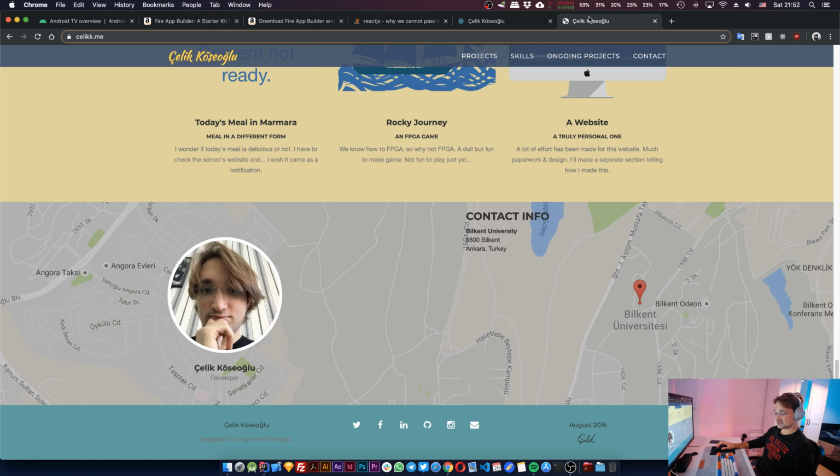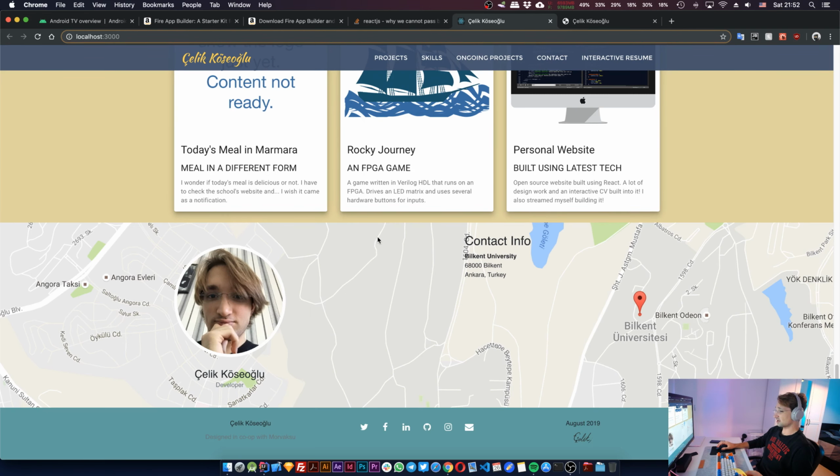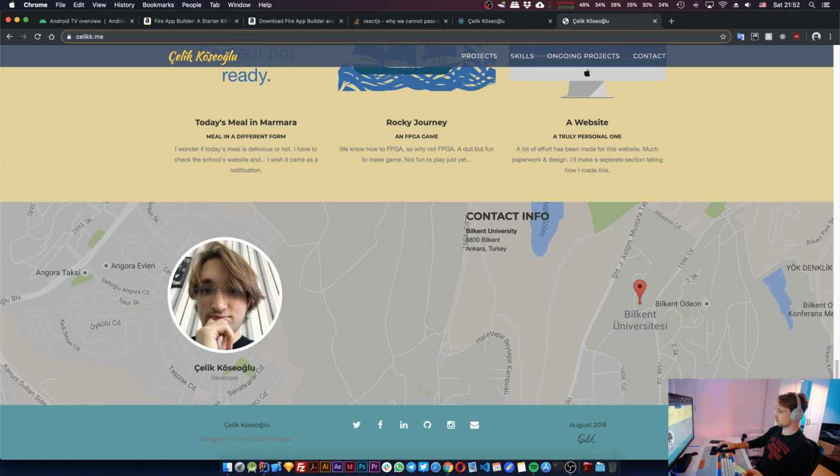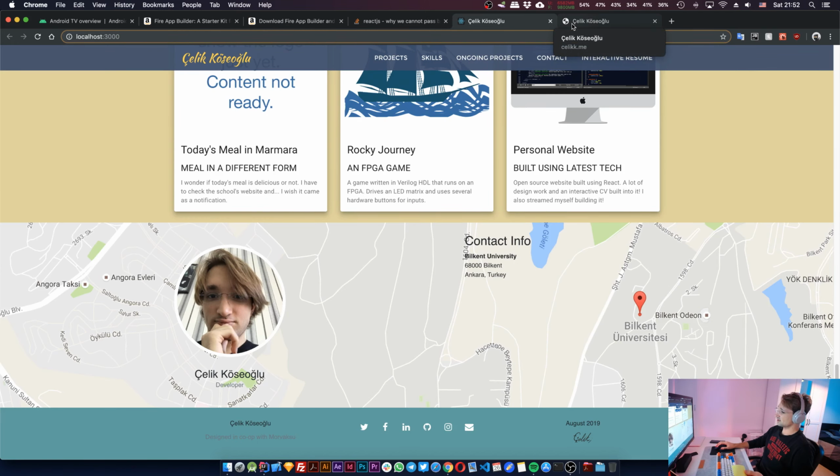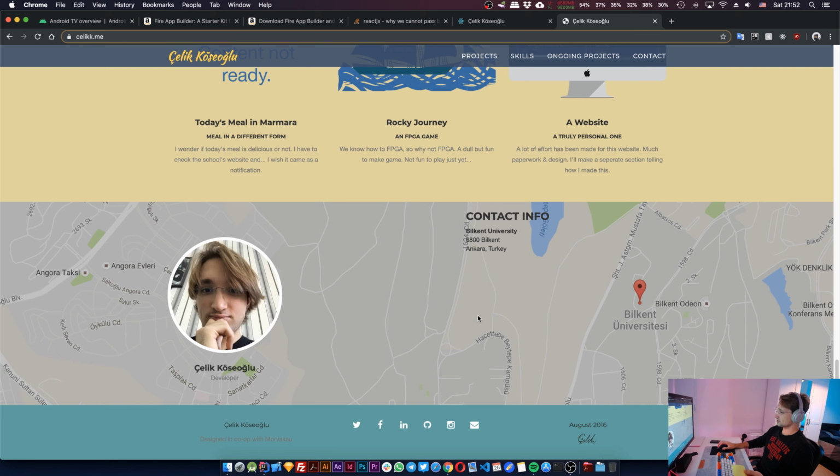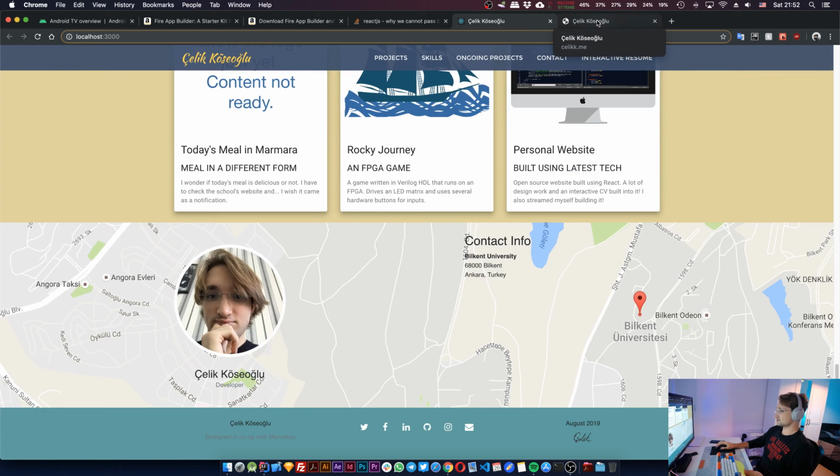Anyway, let's get started. First, I want to fix something I didn't notice during the previous stream. I was looking at the website today and noticed this contact info section is not really readable compared to what I have here. I thought it might be the font, because I'm using bold fonts, but I haven't ported the fonts. Then I realized the background colors are different. Take a look at this map image. It's shaded, it has a black shade on it, but this one doesn't. So we clearly forgot to import one of the CSS rules that say this should be shaded. So this will be the first task.